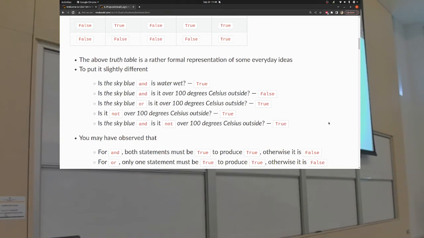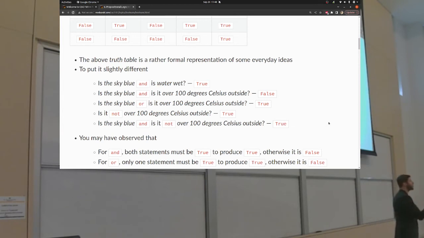So if I have a statement, it's got to get boiled down to true or false. Then if I have trues and falses, I can use these Boolean operators like and, or, and not. Is the sky blue and is it over 100 degrees Celsius outside? Who just said no? Corrected yourself. Good. Well, that's false entirely, because although the sky is blue, it's not 100 degrees Celsius outside. Therefore, the whole thing is false. Is the sky blue or is it over 100 degrees Celsius outside? True. Sure, it's not over 100 degrees Celsius, but the sky is blue, so it's true. Only one needed to be true for or.